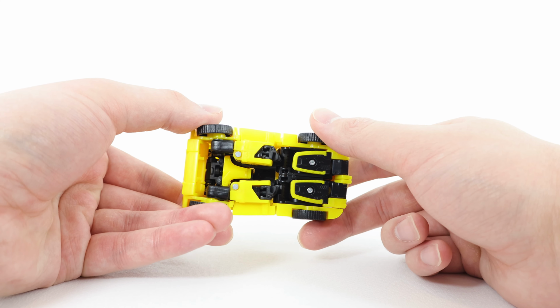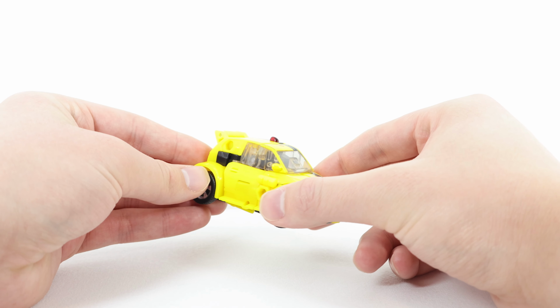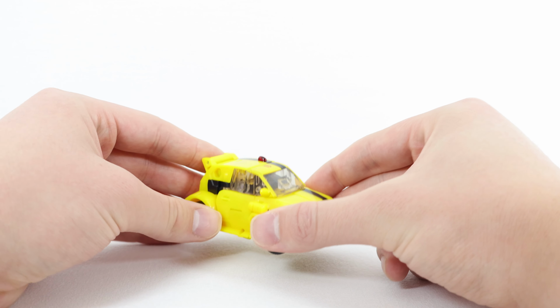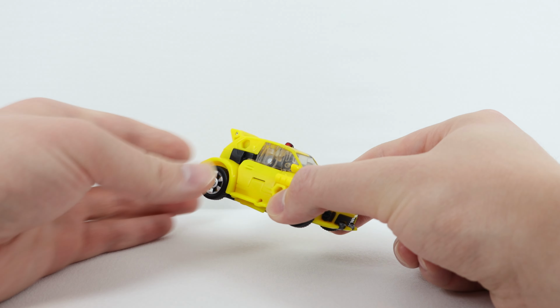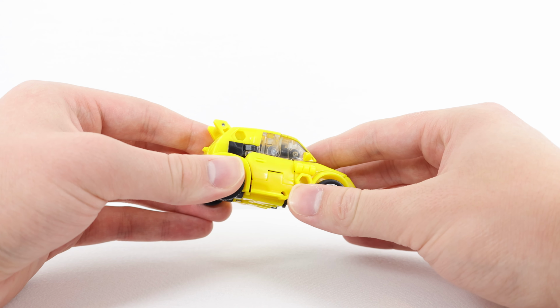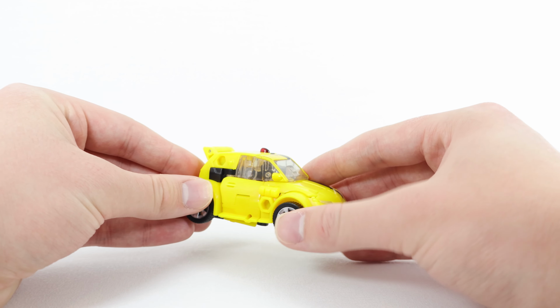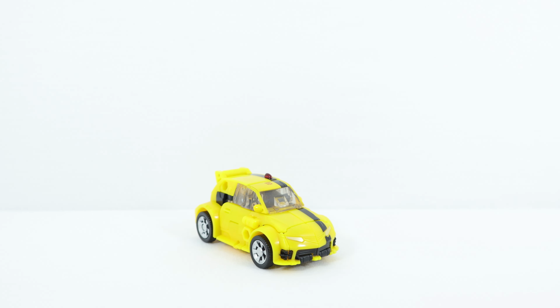And this is what the bottom looks like. And I think the windows overall don't look too bad. I do like that kind of smoky gray clear plastic they chose, which I think probably should have been just a little bit more tinted or darker, because you can actually see some pretty ugly hinges and some kind of internal stuff of the figure, like how it's made, like some screws and pins. That does not look the greatest, so maybe a darker color would have been a good choice. But that is it for details.